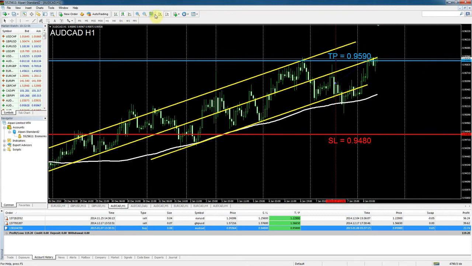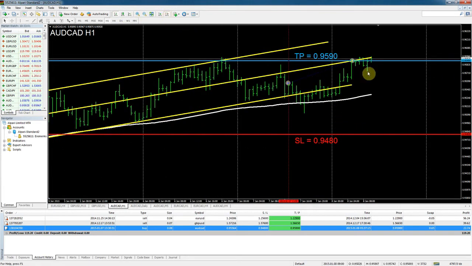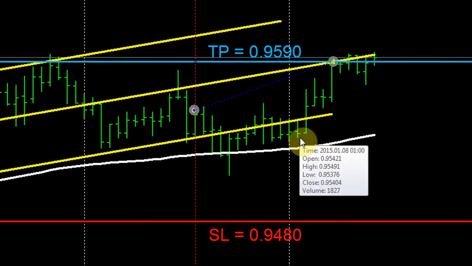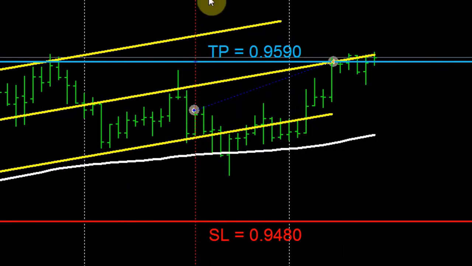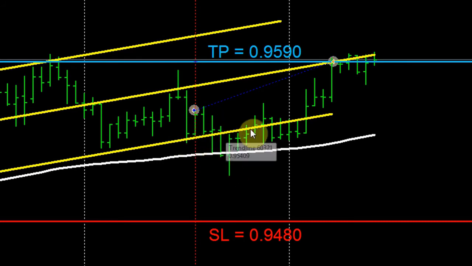And I'm going to change the chart to a bar chart so we can see things a bit better. And if we zoom in a little bit, we can see here that the order was opened where the red line is, and that's where we entered the position. Then from there the market went a little bit down, crossed over the bottom border of the channel, hit the moving average, crossed it a bit, tested it, and then went back up slowly to where it's supposed to go.